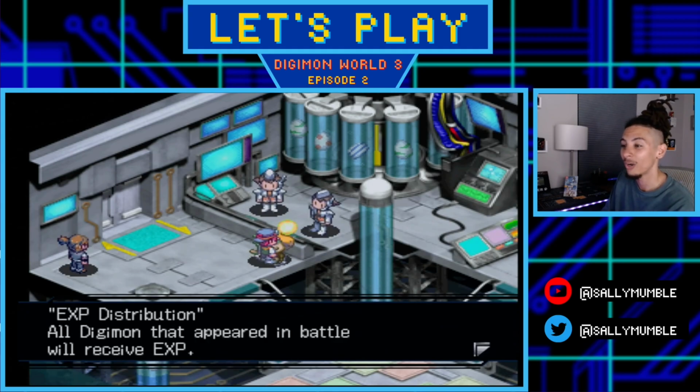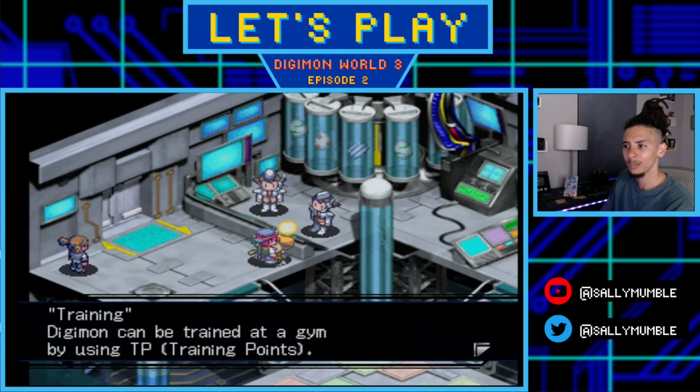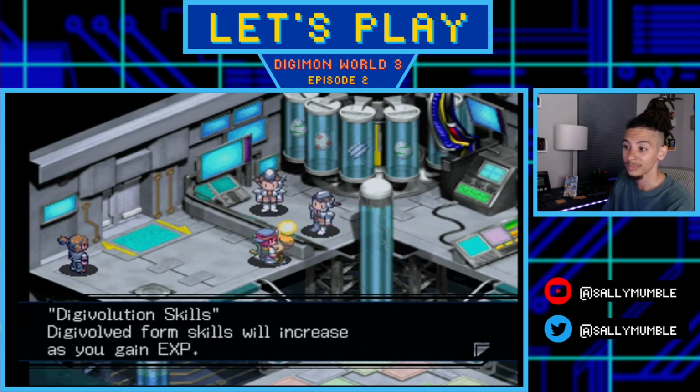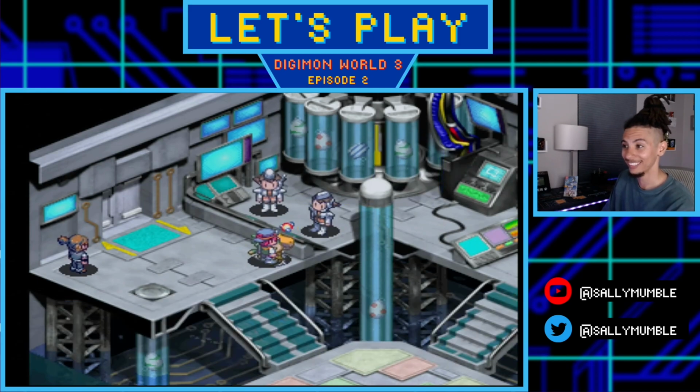XP distribution: all Digimon that appear in the battle will receive XP. And I think the last thing, training. Digimon can be trained at a gym by using TP training points, which I believe they earn each time they level up, which we'll show after we do some grinding later in maybe episode 3. Digievolution skills: Digivolved form skills will increase as you gain XP. That's all the information. Well, good luck.